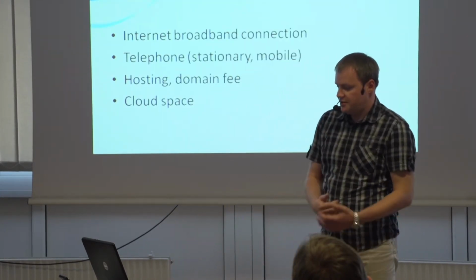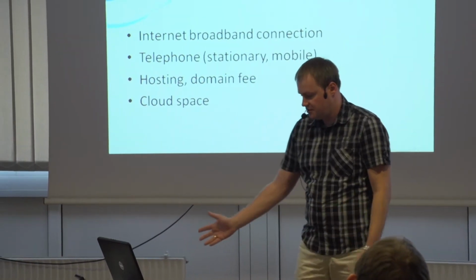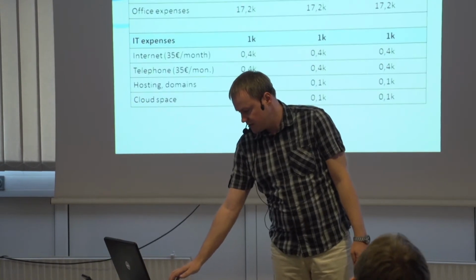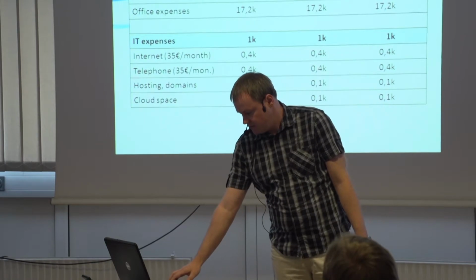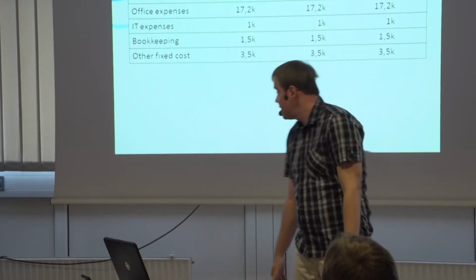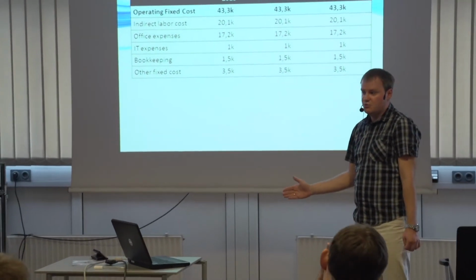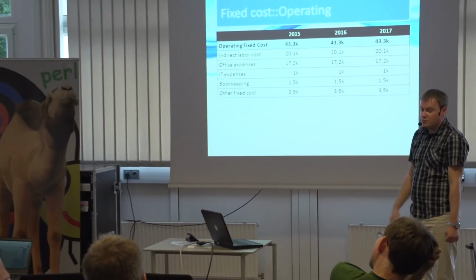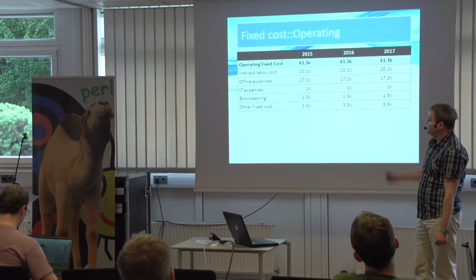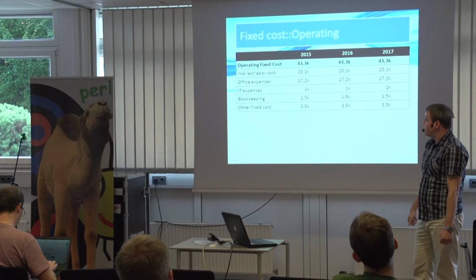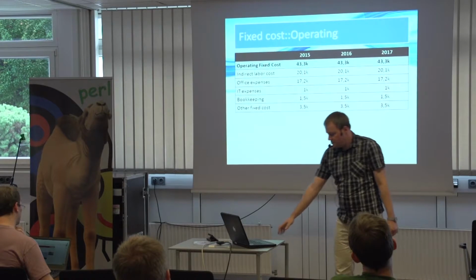What else do we need is IT support. We need internet, of course, telephone, hosting, cloud space, and whatever. So it gives us some additional costs. I estimate here about 1,000 euro per year. And this is like a total if we calculate all the fixed cost. Of course, the list will be much bigger if you start calculating. If you want to do marketing or whatever, it will be much bigger. But this cost is the result of our operation. That's why it's called operating fixed cost. And this is the total amount that we have at the moment.